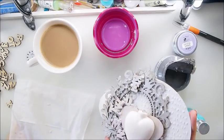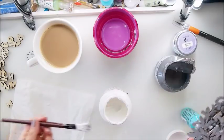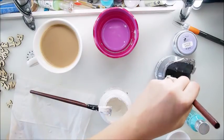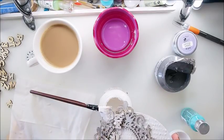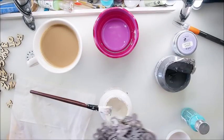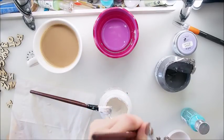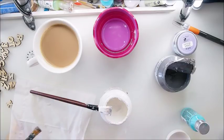Now I'm trying to think where will I use my gray, but I think I'm gonna grab some brush and see. I never tried this product, so I'm very curious to what it is and how it is. Oh, lovely! My pieces are falling. That is so nice. You know me, my favorite combo is grey and mint and teal.